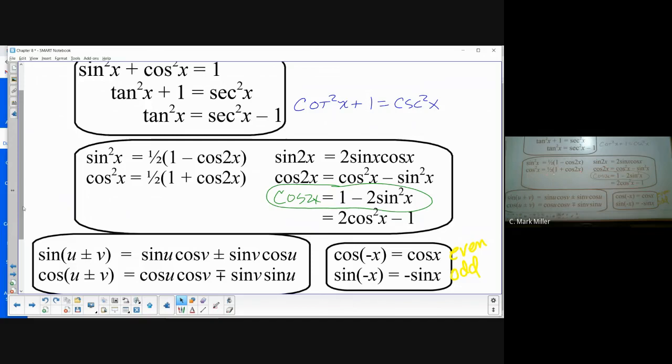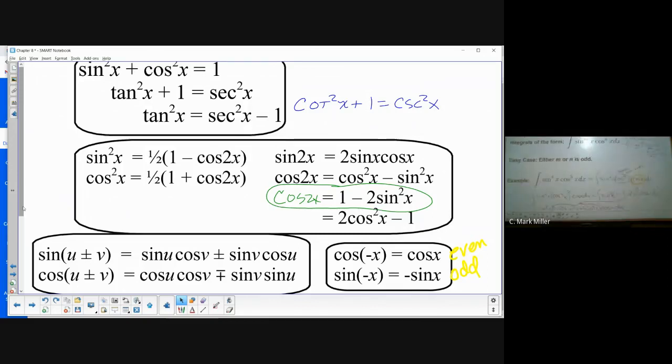These are half angle and double angle formulas. You gotta know them. And I mentioned last time that these over here come from these, because these are sine and cosine addition formulas. So the sine of 2x is just sine of u plus u. And if you look at the video last time, I showed you how that turns into that. But you got to know these. These are the even or odd formulas. They are must know. You have pain in your future if you don't know that trig.